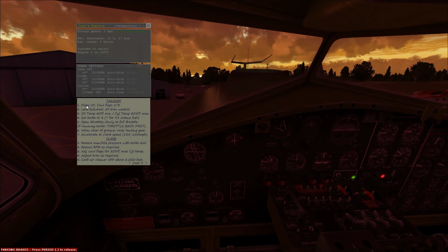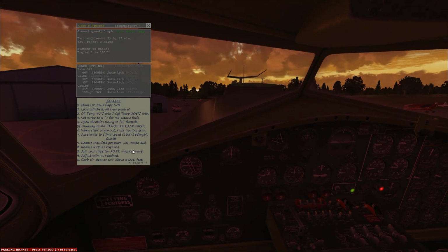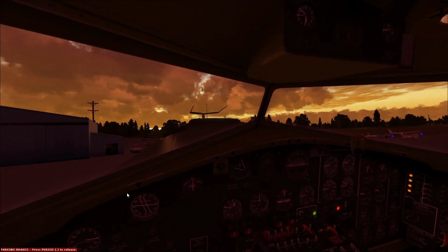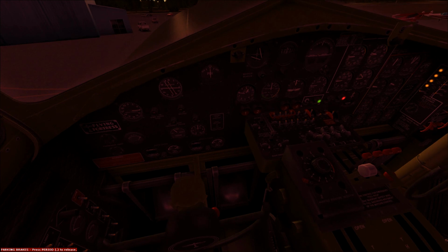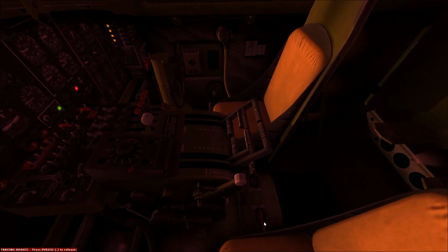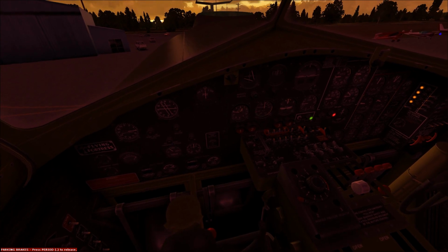Head to page 3. So cowl flaps up, cowl flaps to a third. This is for takeoff. That's fine. Okay. One of the things we have missed is to check the flight controls. So as you can see, they're locked. So let's remove the locking pins, which gives us a little bit more movement, but not a great deal. We need to come over here, and there we go. And we've got full movement in the column. And rudders. Perfect. Grand. Okay.